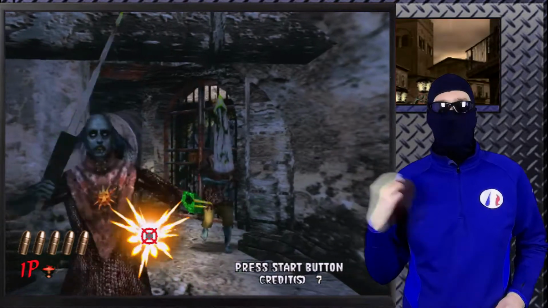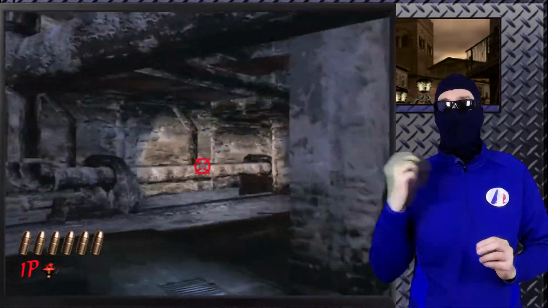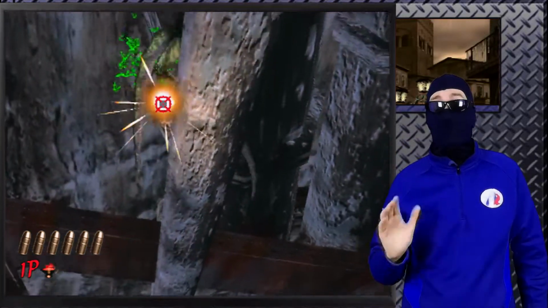The graphics are a massive improvement from the last game, and it knocks it up a gear on the details on the enemies and the surrounding areas. It's a massive improvement from House of the Dead 1.